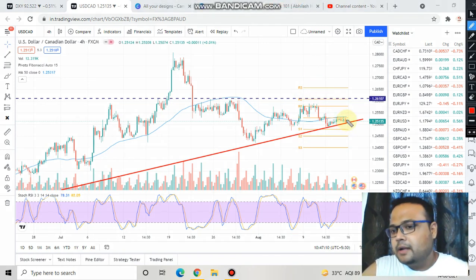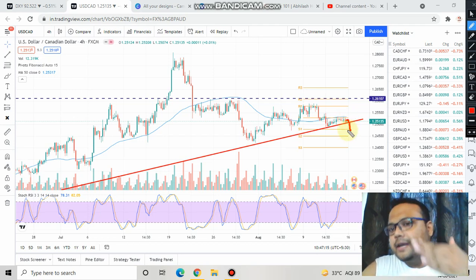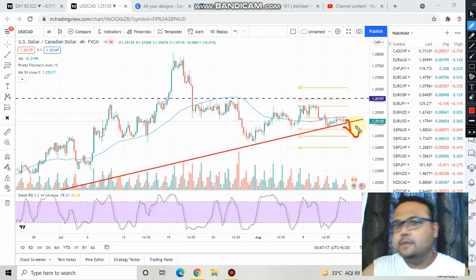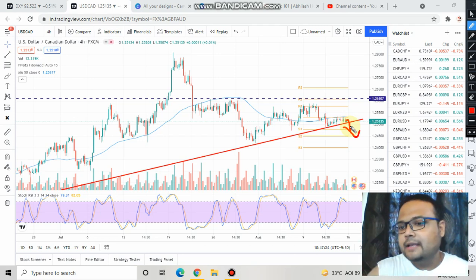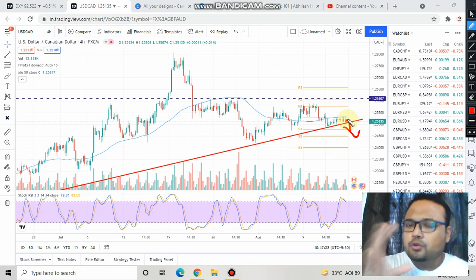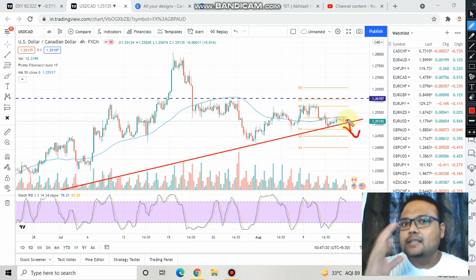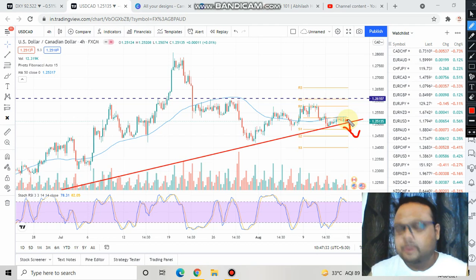In case on Monday or Tuesday, if the market fails to sustain above the support and breaks the support, then I will not be surprised, and I'll say that you can short the market if you see the market form a good green candle. Just keep in mind that if the market breaks the support, wait for 4 to 6 hours, and just study the price, just study the market. If you see that after 4 to 6 hours the market is still being dominated by sellers, then you can short the market here. You can easily short the market here.